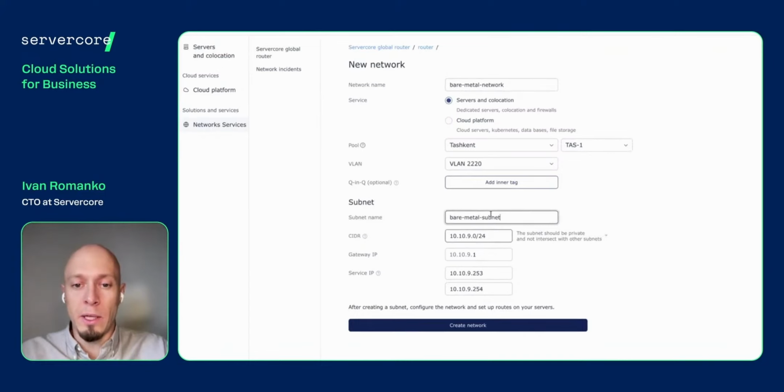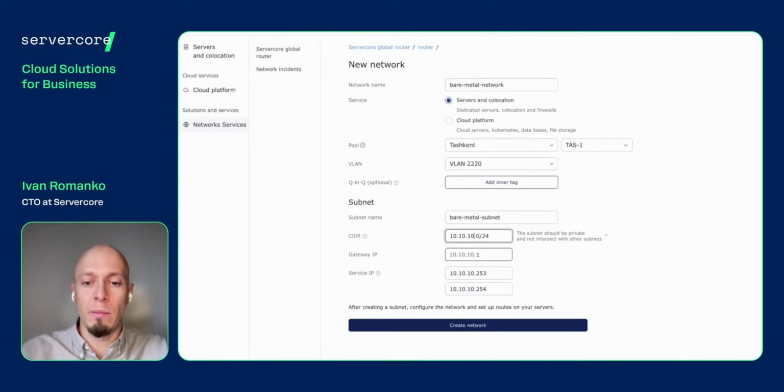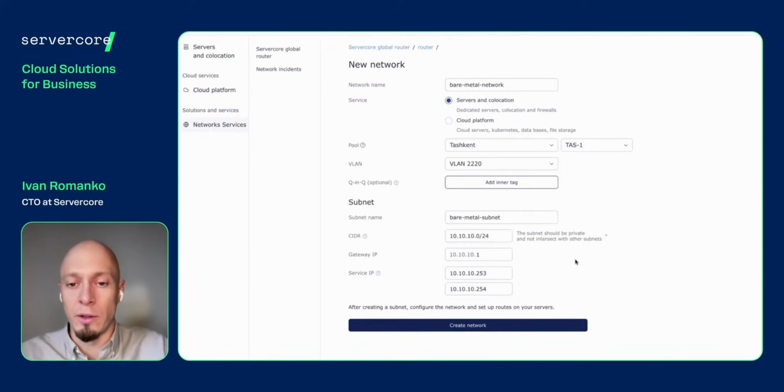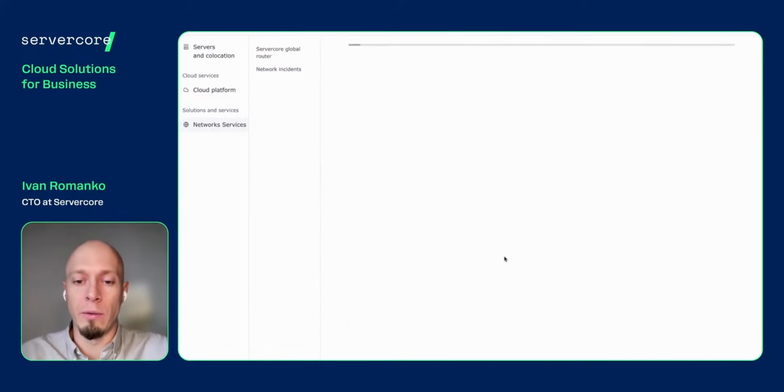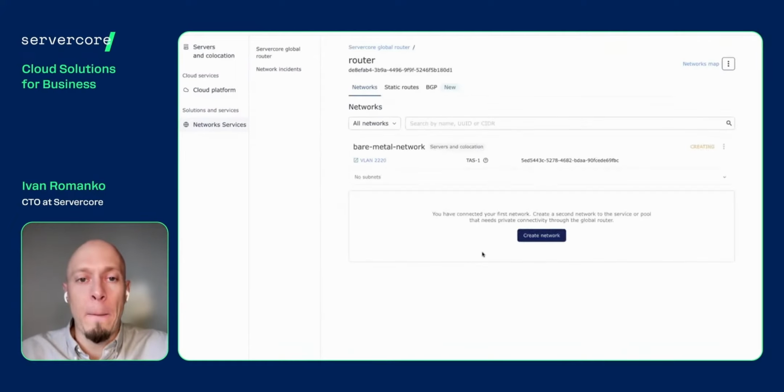We can name the subnet, pick some addressing numbering plan for it. We'll pick something random, but to avoid intersection with other networks in the future. So here we create the network, right? Network goes into creating state.